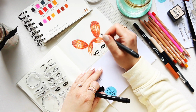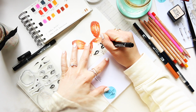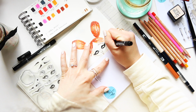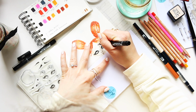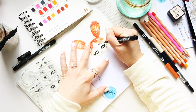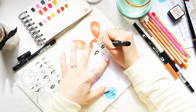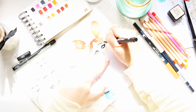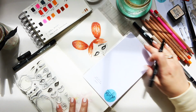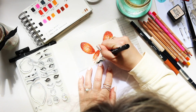And now with the finer, the 01, I'm just going to create nice bushy eyebrows, just following the line, like so. Just think of how the brows grow, and I'm going to go with the trend, which is basically super bushy, and they're kind of brushed up. Not something I think is very flattering in actual fact, but in illustration, yes please.